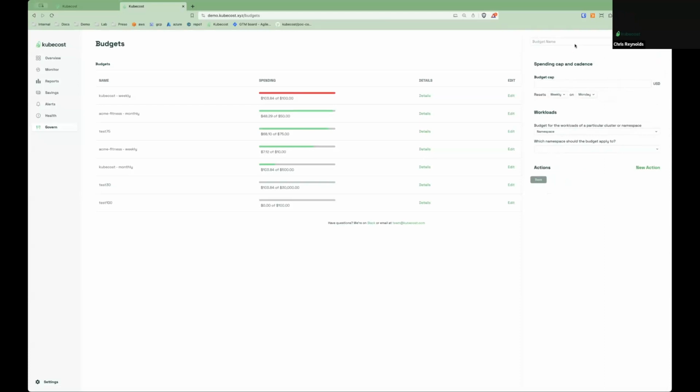So in this case, we'll just walk through creating a new budget, give it a nice, lovely name. We'll give it a budget cap. You have the option to say when it resets, on a monthly or weekly given time point and what day. And then in this case, either namespace or cluster. So we could just say Acme Fitness. And then how do you want to consume it? So you see these trigger percentages. You can say, okay, at 80%, send us an email, send us a generic Slack or Slack webhook, or send us out via Teams, and let us know this information and where we're sitting within those costs themselves.